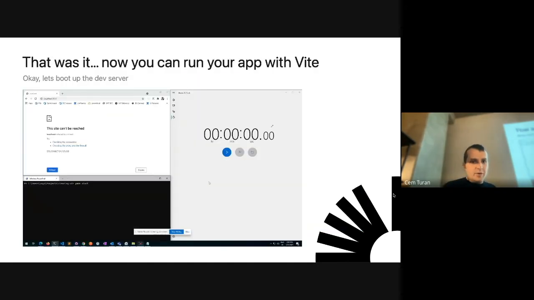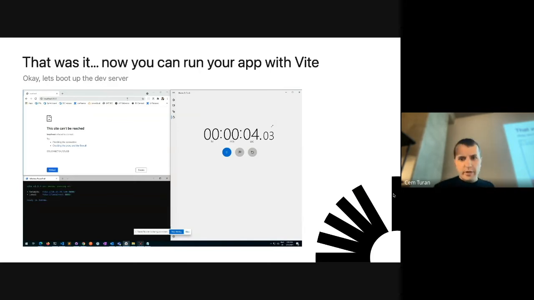Cool. And I know that this now got a bit too much code. But that was it, really. All we had to do is just that. That's the bare minimum that you need to do so you can actually get a dev server up and running with Vite. Let's see how it feels. Here you pretty much need just to change your start command or dev command, whatever you have in your package.json, and then just run it. Let's see what the result is.